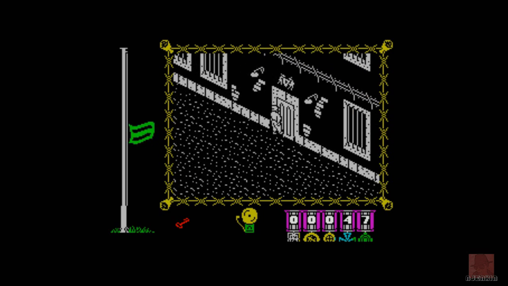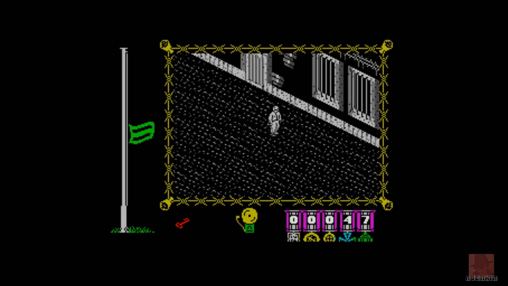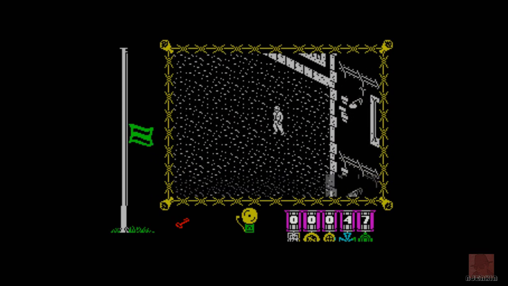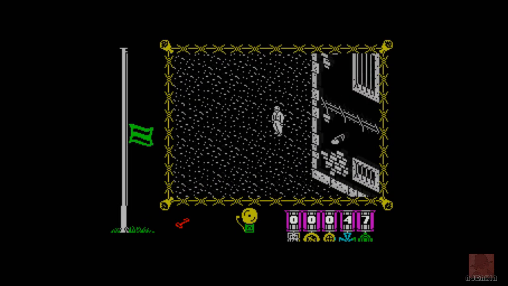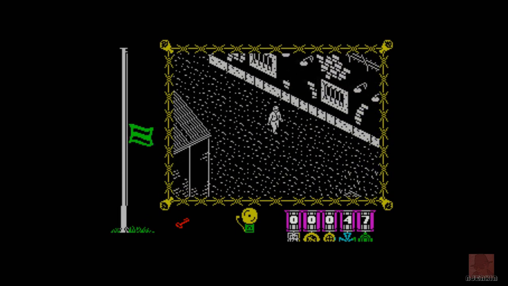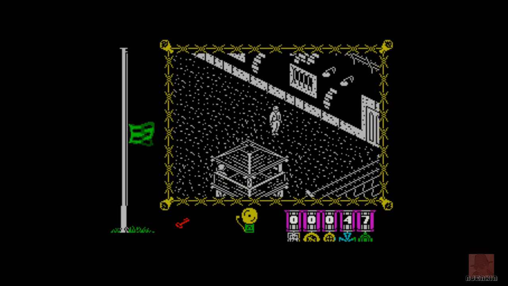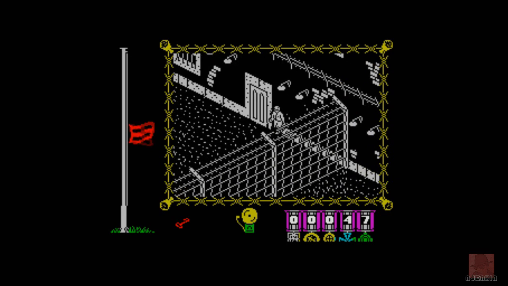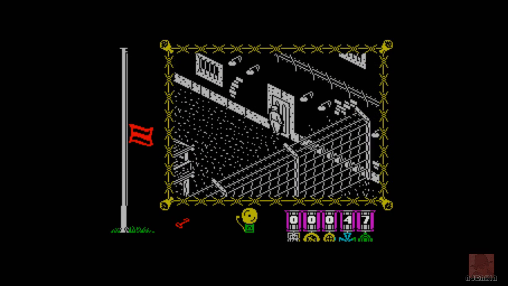Right, I'm not doing much great escaping. I'm just wearing out my shoes at the moment. You can't hear the footsteps in this. You can't go diagonally either. So it's isometric and you can only go, well, left, right, up and down. Which isn't good if you're trying to escape a prisoner of war camp. If you can't run diagonally, you'll get caught really, really quickly.